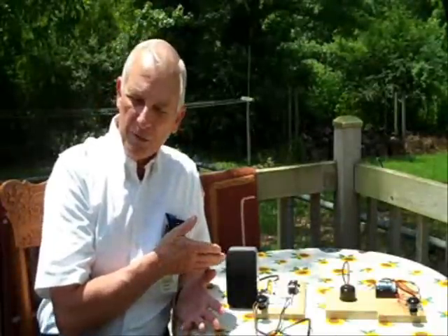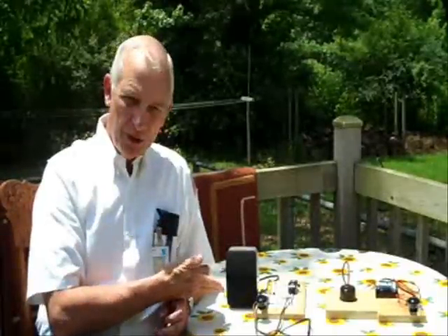So how do you do this? You can buy a practice code key on the internet or eBay, or you can make your own, which I've done right here — I made two of them. My grandsons came down a couple of weeks ago and I handed them a sheet with the Morse code on it. We sent secret messages back and forth. I would send squirrely messages that would make them laugh and they'd say 'we're going to get you with the next one.' In a way it was helping both of us — I learned a few letters, they learned a few letters, and they now know what Morse code or CW is.